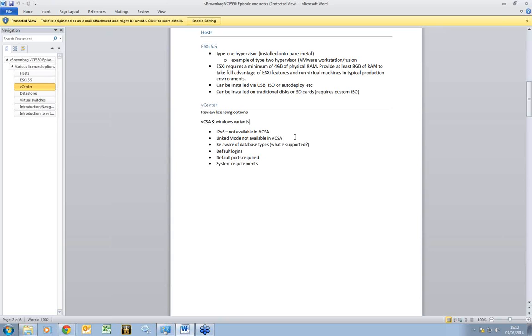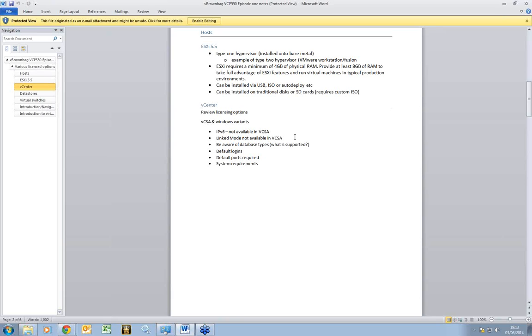a production-ready appliance. So people are using it, I use it, I know other people are using it, but it's important to know what doesn't come with the appliance. One of them is IPv6, so I'm sure everybody with their huge IPv6 estates, that you probably don't have, that's something that doesn't come with VCSA. And linked mode.